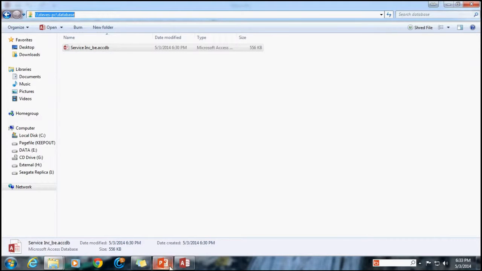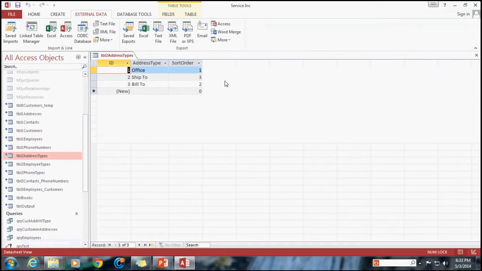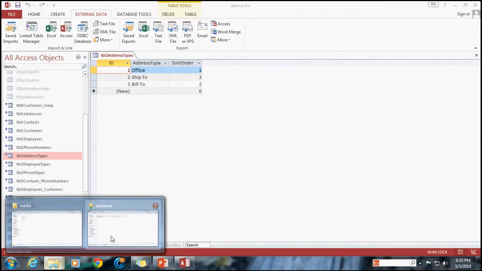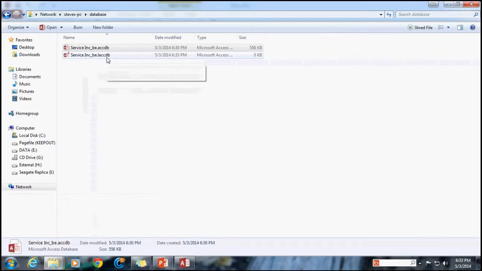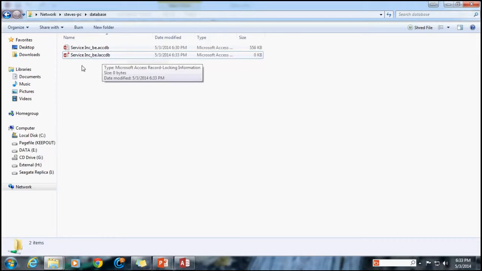I can prove that to you: if I open up one of these tables, you'll see that this LACCDB file opens up, which means that there's currently somebody accessing this ACCDB file. That's what this LACCDB file is doing. It's keeping track of all of the modifications and changes that are being made to this file. And it also makes it so that there's a bit of a problem for the next step.